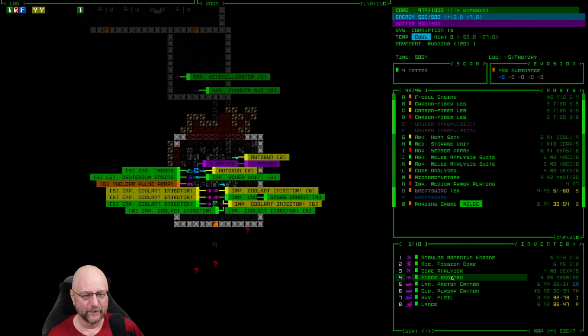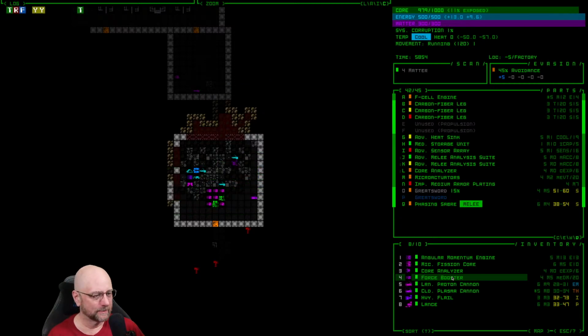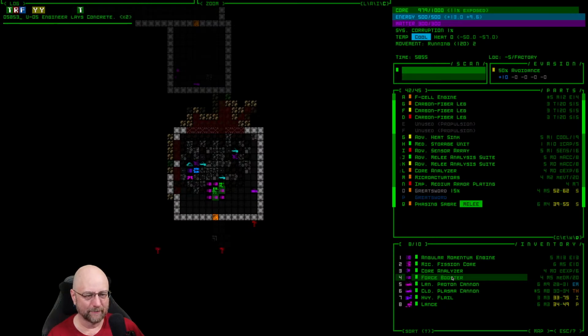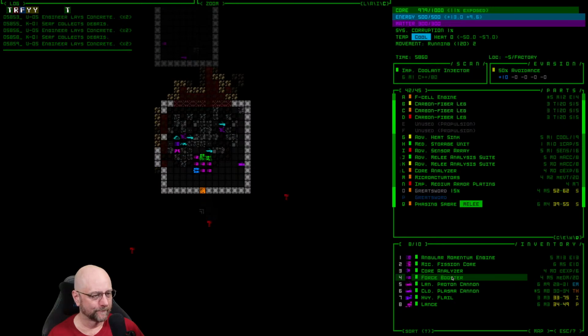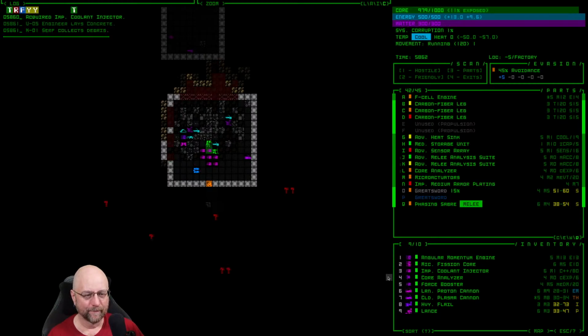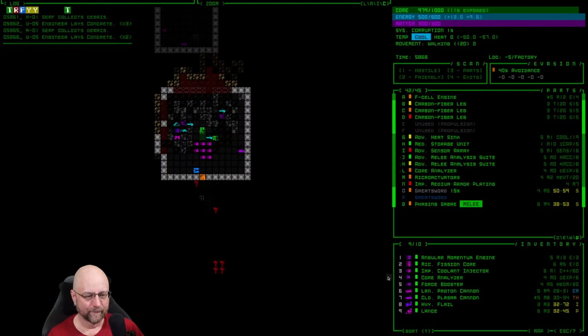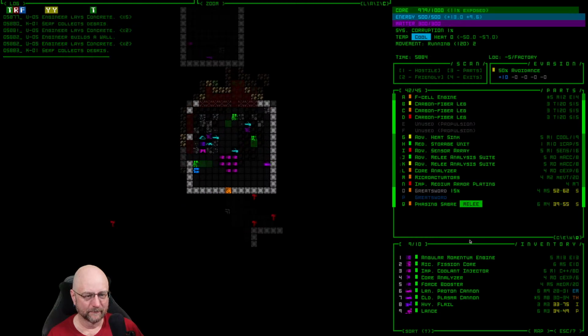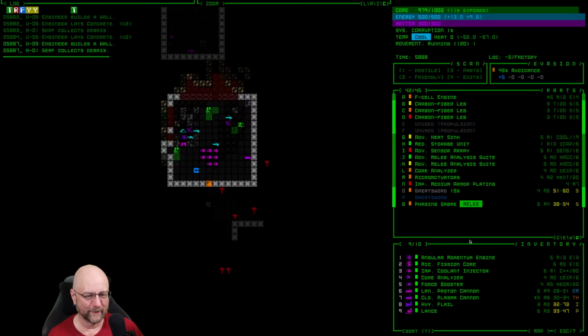Well, we still have some coolant injectors. That's all I care about here. So, yeah, I need to get some guys with legs. I need to chop them up. Not liking the looks of this. Really not liking the looks of that. Oh, he fixed the wall right before I could move through there.